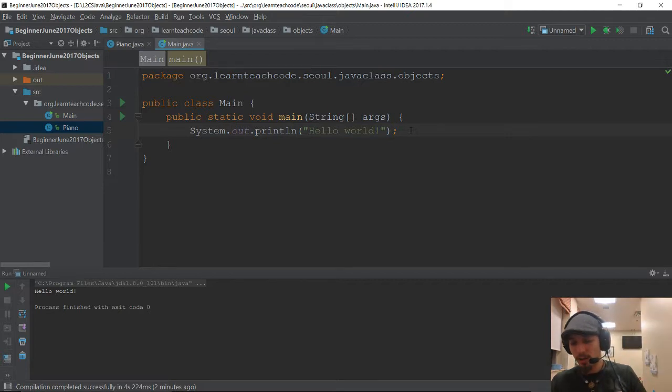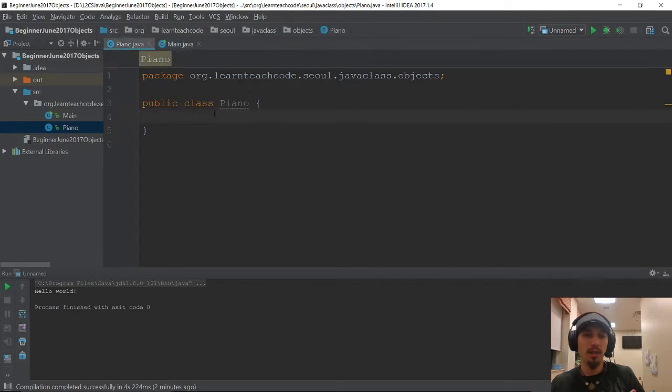So you're like, okay, cool, so I can have some object that knows how to do things. For example, on our piano, we can say that a piano has some number of keys, and we can say that you can play a piano. Let me just go ahead and demonstrate that real quick.